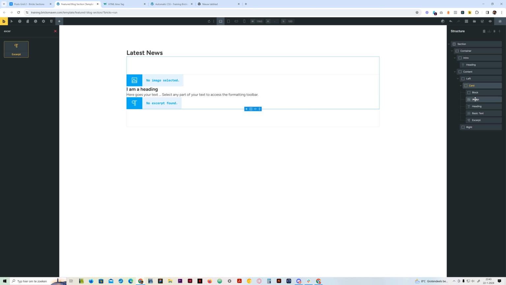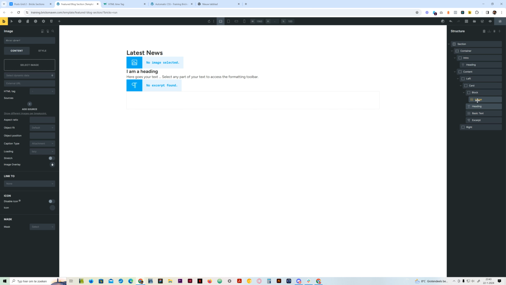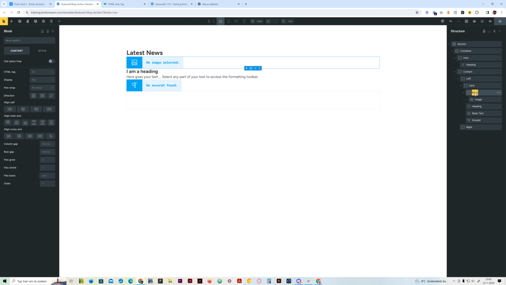So that's what we need here. The image will be the child of the media element. So this is basically our setup, and I'll be using the query loop to pull in the data. Let me see if I forgot anything. I think this is the right setup.